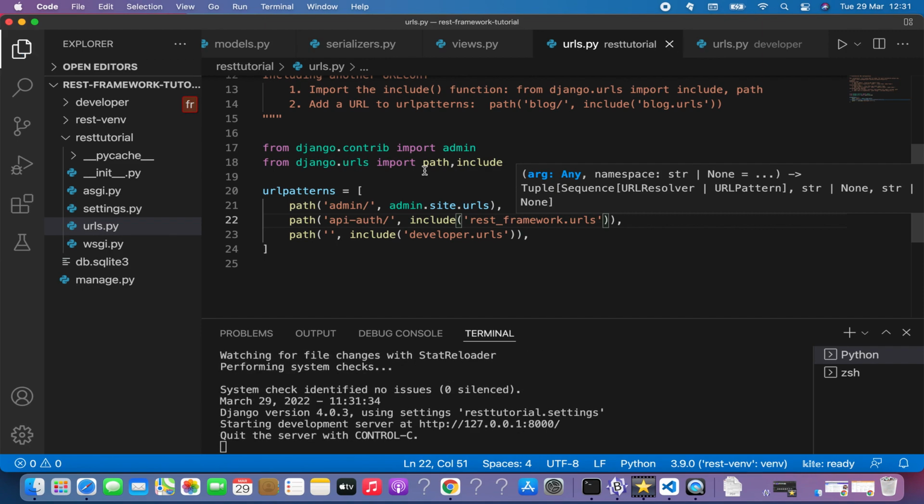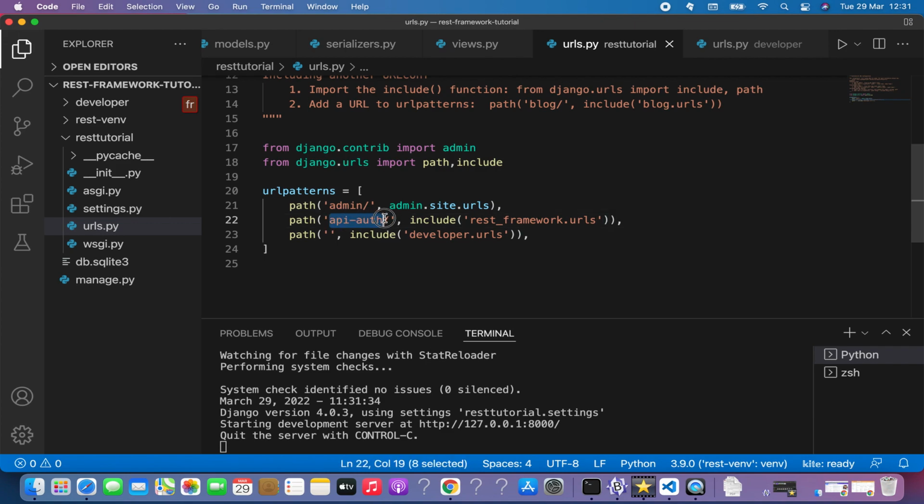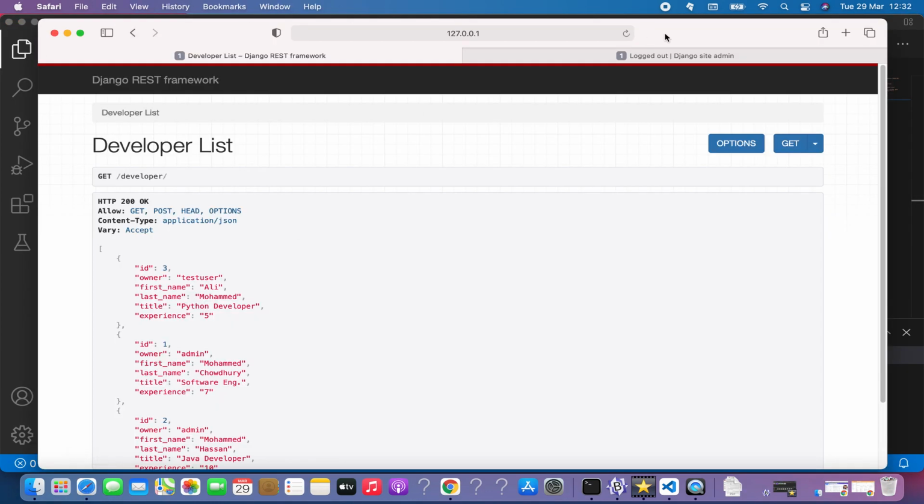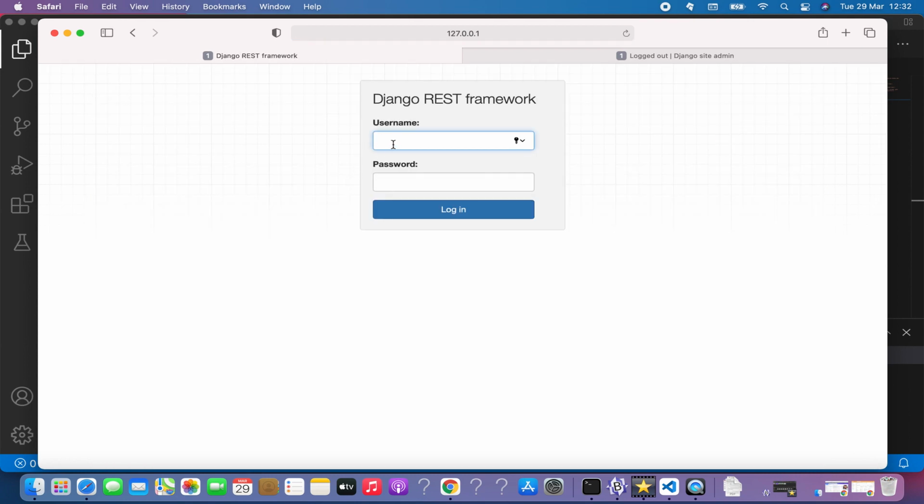Note that the actual route used does not matter. Instead of api-auth, we could also have used something else; you can put different names in here. The important thing is that rest_framework.urls was included. That was the very important part. Now if you go back to our browsable web page and refresh, you'll see the login page in here. Well done. Okay, so now we can log in.